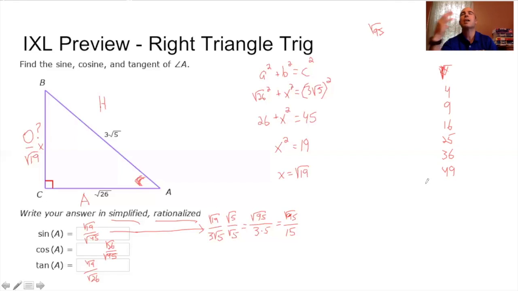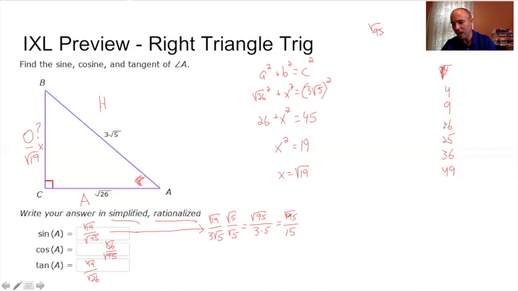So I always start from the biggest one. 95 divided by 49, nope, that's not a whole number. 95 divided by 36, nope, that will not be a whole number. 95 divided by 25, nope, because it would be 75 or 100. 95 divided by 16, I don't think so. If you really want to try, type in your calculator 95 divided by 16. No, that's not a whole number.